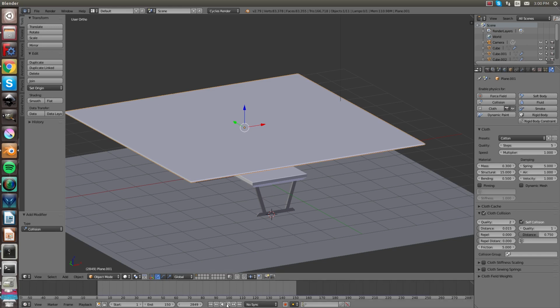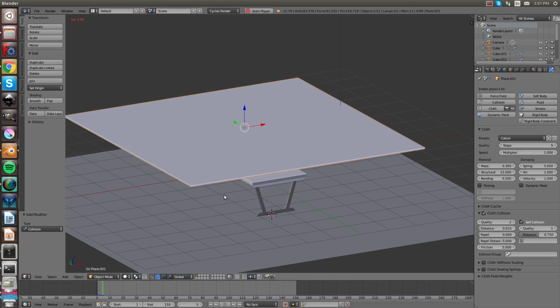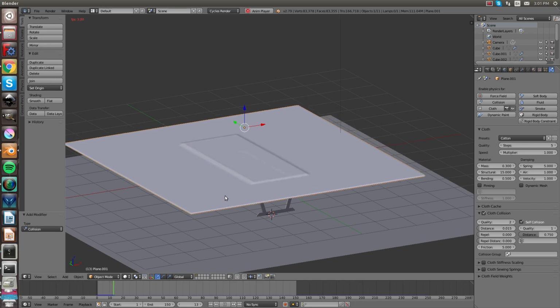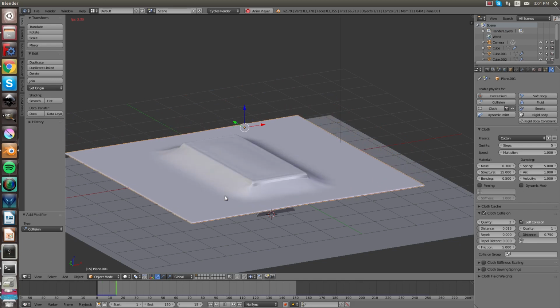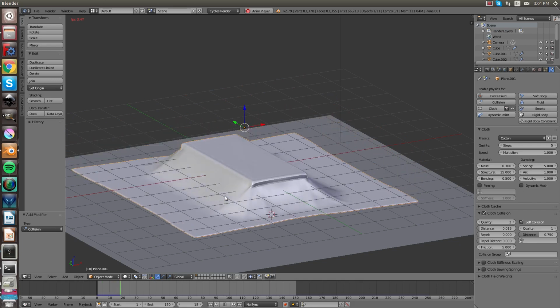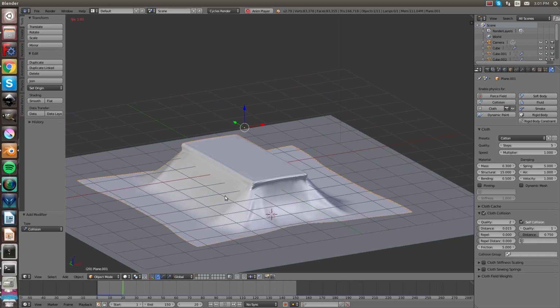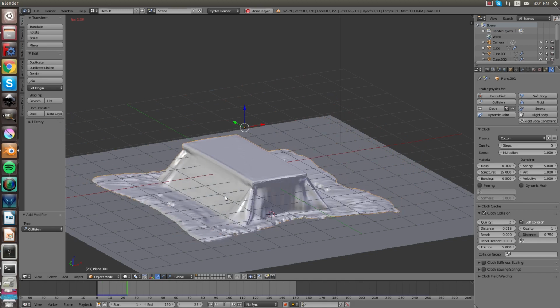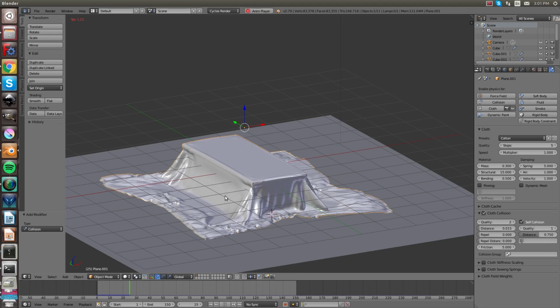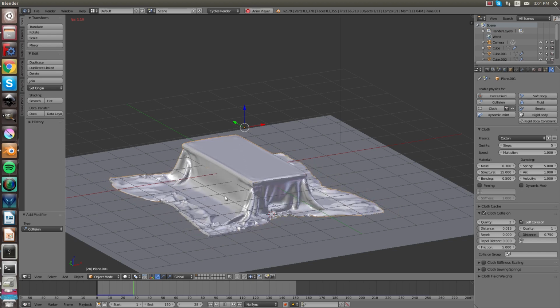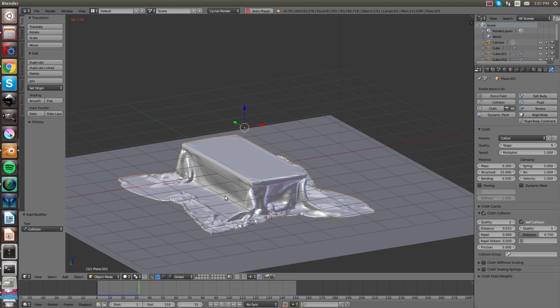Now we can go ahead and play the animation just to kind of see what it'll look like. You can see it start to drop down on the table, form around it, and now start to kind of pull in and, as you see, drag across the floor. And I just think this is the coolest part of doing all this work. And then right as you play the animation, you can see the final result.